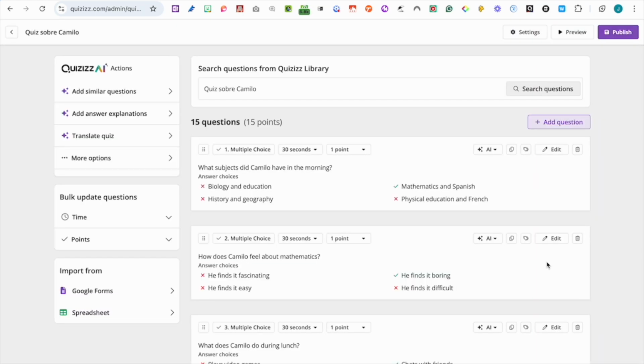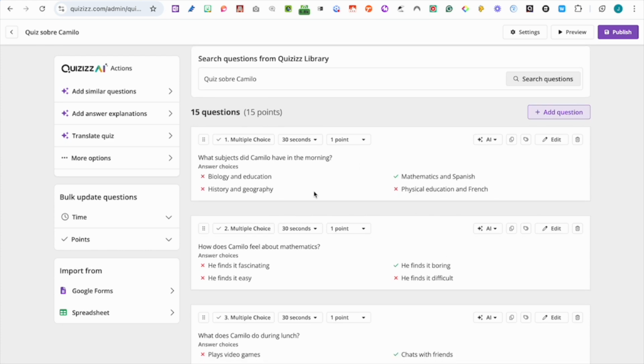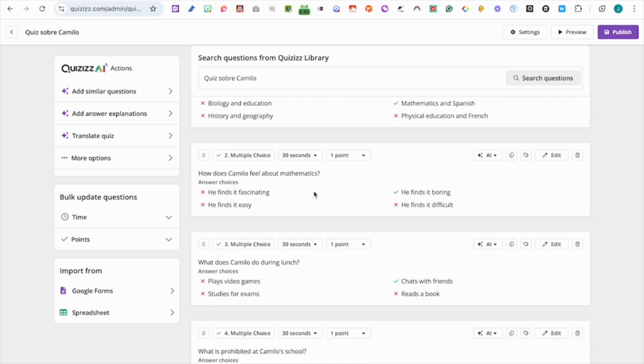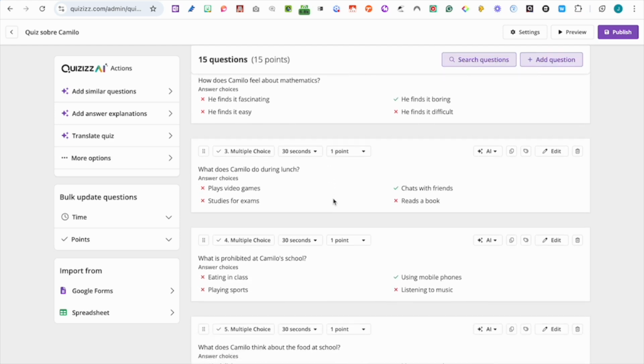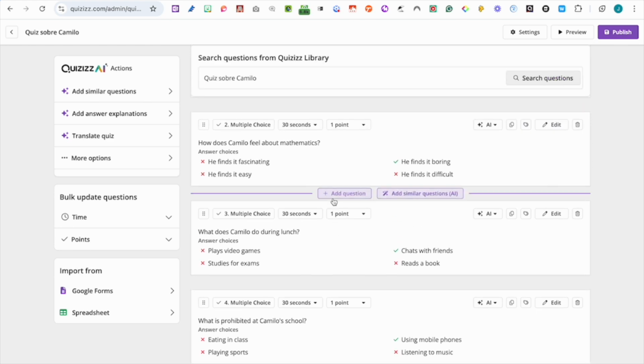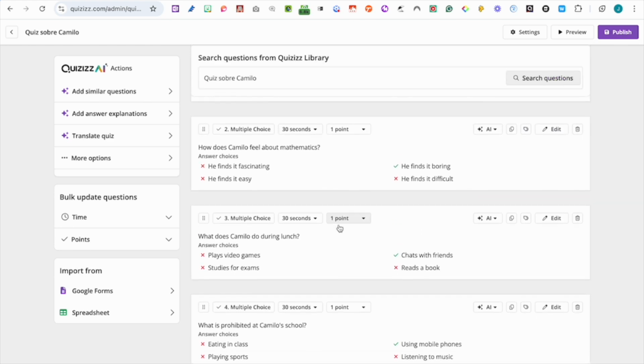There we go. I've got my questions based on that document, and the only thing that I had to do was click or use my camera on my phone and just get close to the text that I wanted to create a quiz with. And again, it's pretty amazing. It's really quick. I just have to save it and publish it, and all done. I can share it with the pupils in my class.